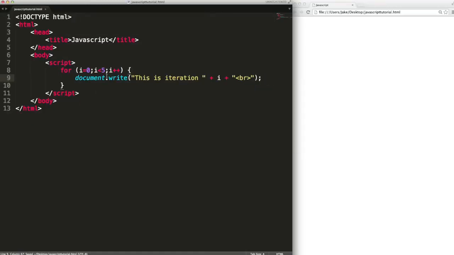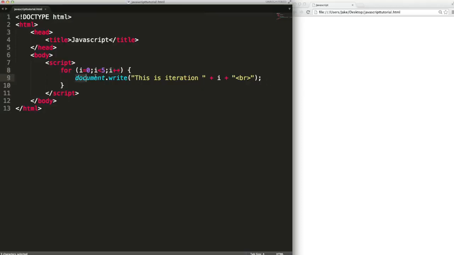So what this is going to do is create a variable called i and initialize it to 0. Then it'll say, is 0 less than 5? Yes, it is. So it'll do this and output this as iteration 0. Then it will do this bit. This happens at the end. So i will become 1. Then it'll loop and do the same thing again. Is 1 less than 5? Yes, it is. It does this and it'll keep going until it gets to 4.